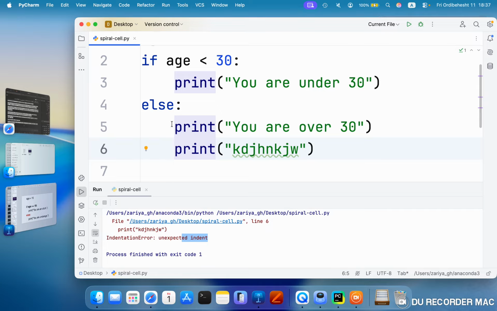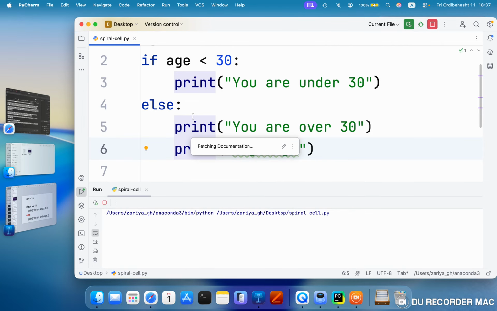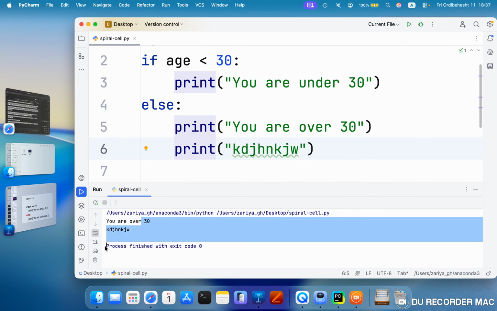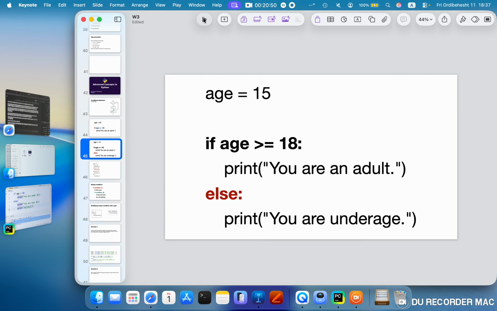I should follow the rule of indentation here. Okay. Let's continue.